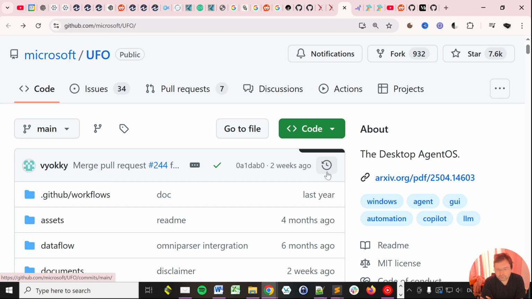For example, I have run it to create Word documents. I have tried to run it to create a cat painting, which ultimately was not successful because it got stuck in a loop. And I have run it in order to switch the music which I'm playing. It's extremely slow, but I think still interesting to show you how it works.